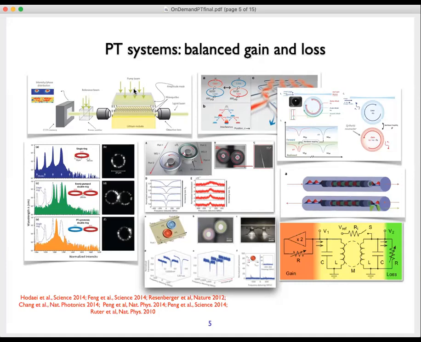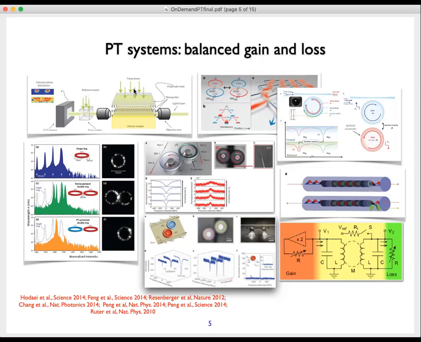So, creating a platform where I can literally tune the knob to figure out a loss and a gain, or have them vary as I want, has been really, really challenging because of these reasons. And so the question that I want to ask today and then tell you the answer about is really, how do I do that? Is there a completely different way to figure out gain and loss in these systems? And can I do it in particular in a single oscillator?